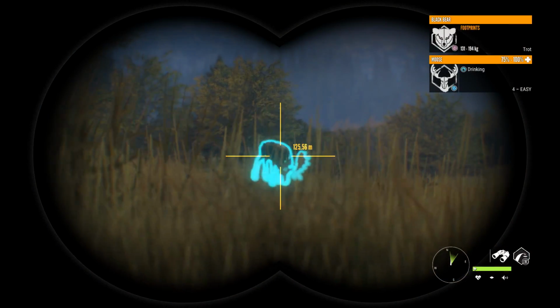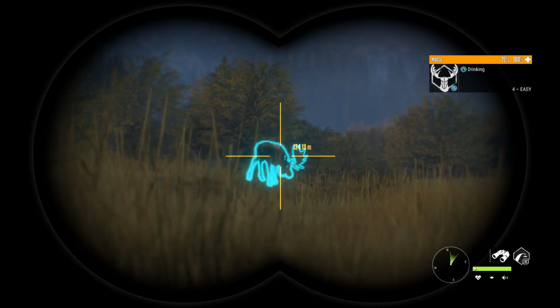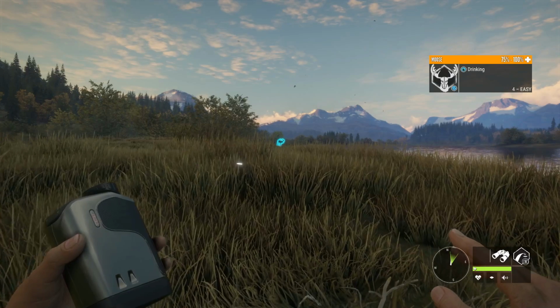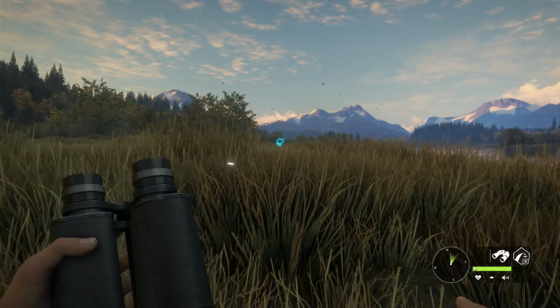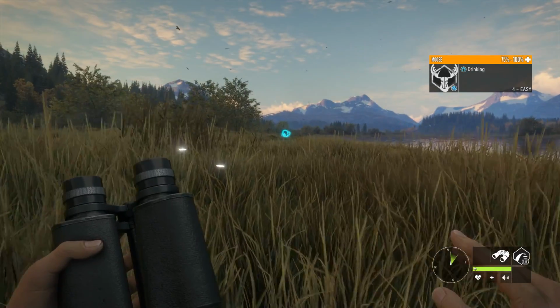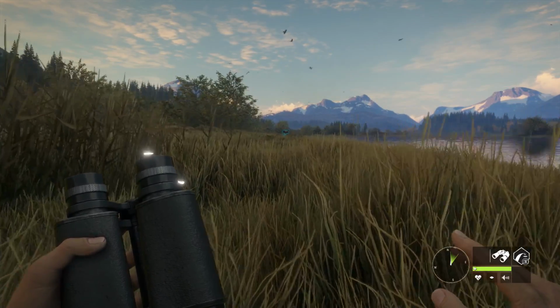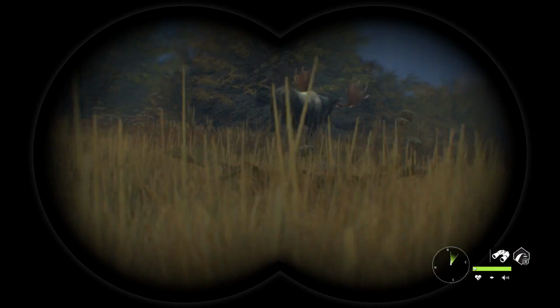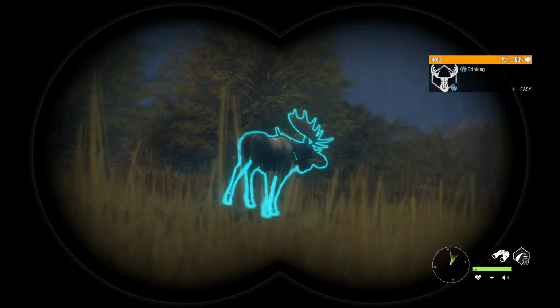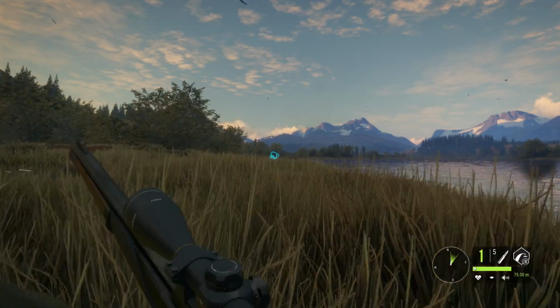I believe I've actually said in a video before the distances for how far away you have to stop each different movement type when you are stalking an animal. Usually my rule of thumb is 150 meters you've got to stop running, 120 you've got to stop walking, 80 you've got to stop crouching, and then you've got to go prone from there. But as you can see, the wind is blowing at this guy, and that just increases all of those distances. So I'm just taking my time getting in here.